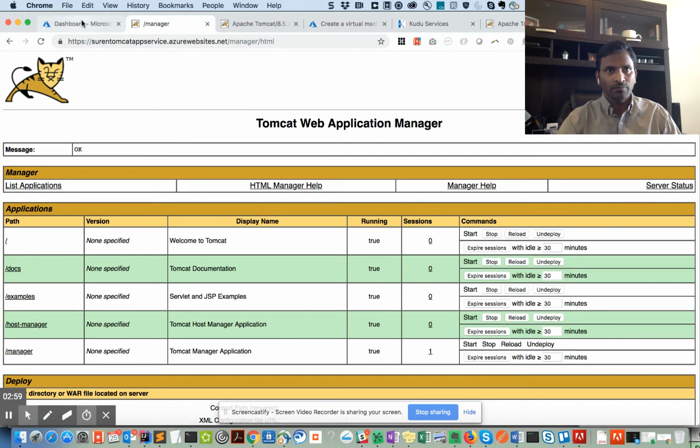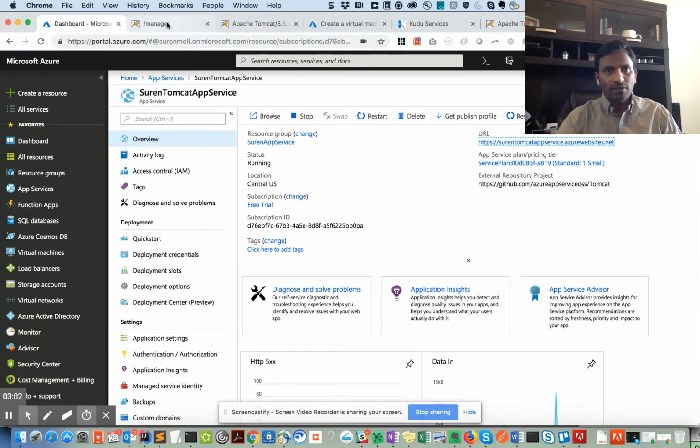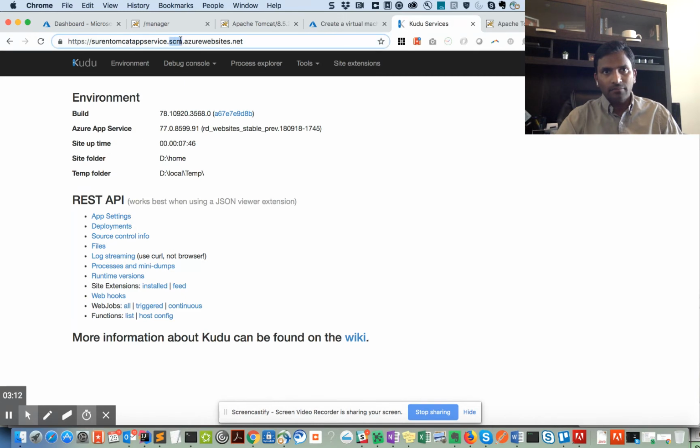out of the box. So what you need to do is, as soon as you create this app service, open a URL. So copy this URL, whatever you have, and add SCM to that and hit enter. This way you will see a full URL like this, and it opens up your Kudu environment. Kudu is like your UI to manage the files, update, edit the files on your app service. Go here, go to debug console, go to CMD.